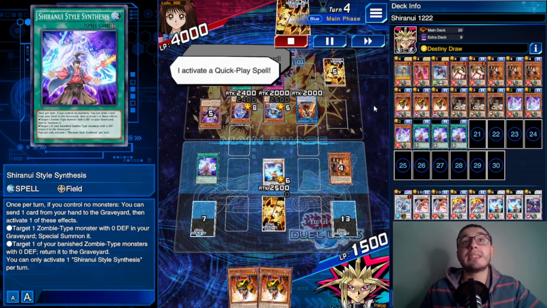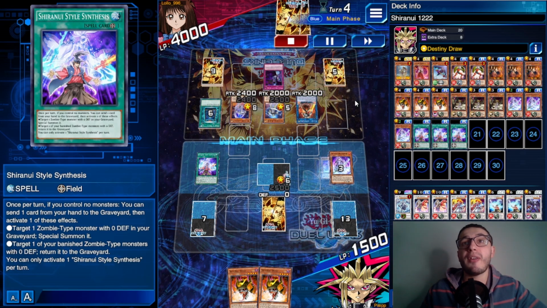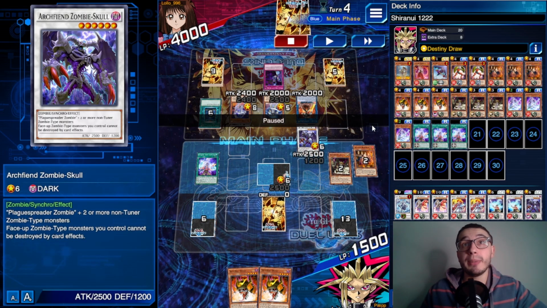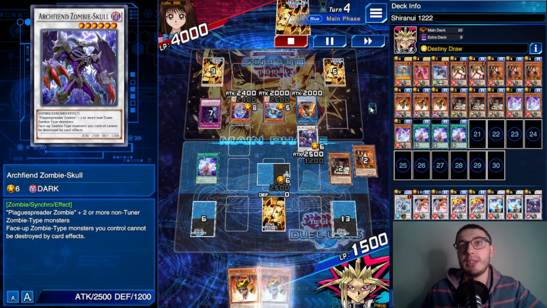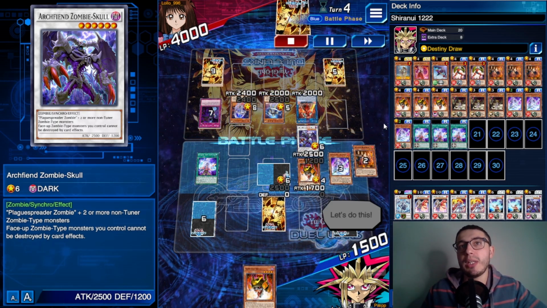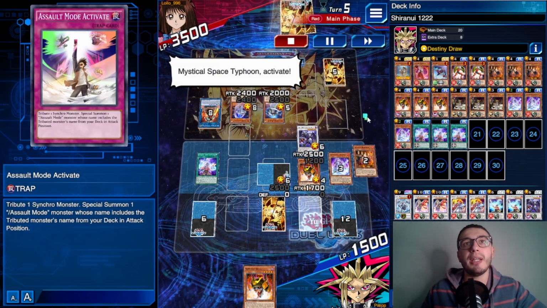So there you go, he's got the Book of Moon unfortunately, but that is not an issue. We just have Spectre's Ward's effect, banishing the Spirit Master for the zombie skull. I popped the trap card, that was the main issue, and then Samurai Skull now can use its effect because we no longer have the trap on the field. I started attacking and I'm chilling right now, I'm stopping there.